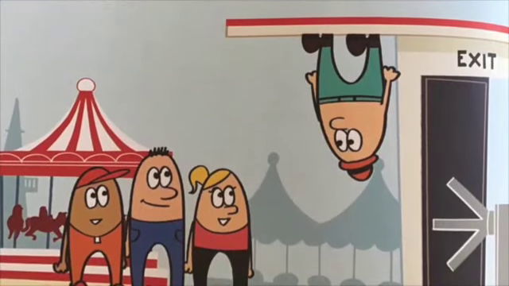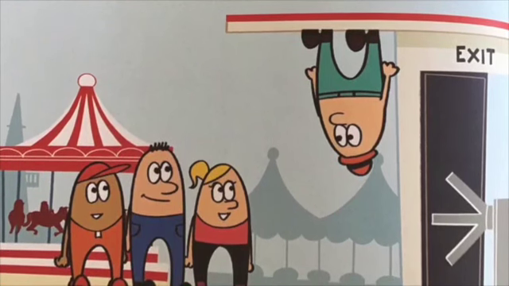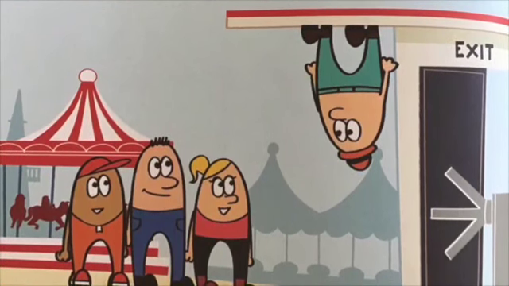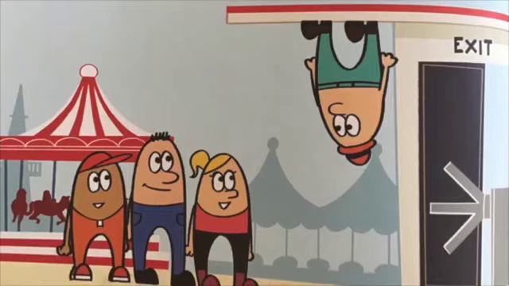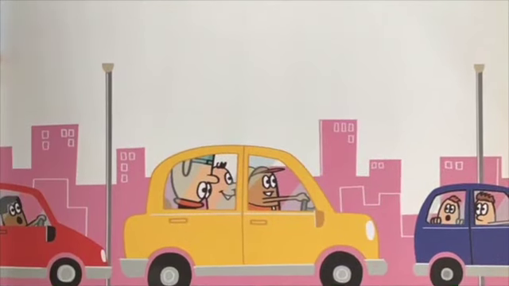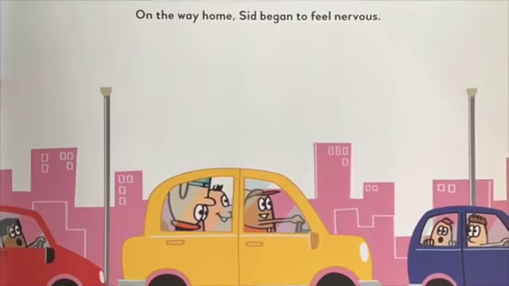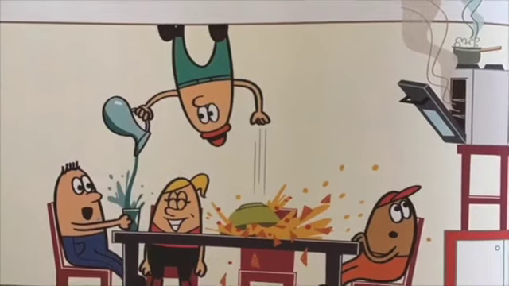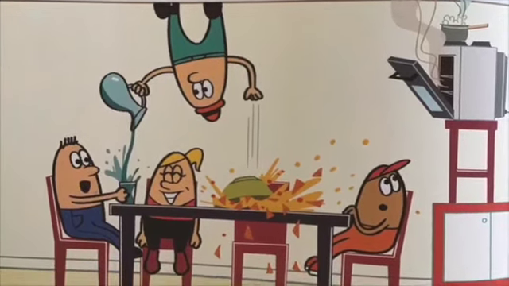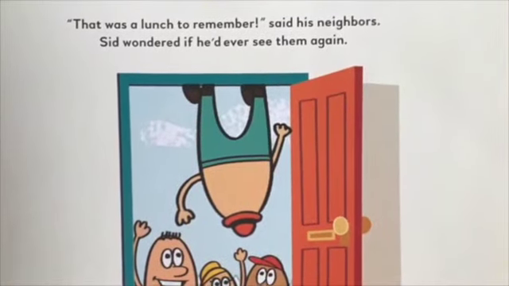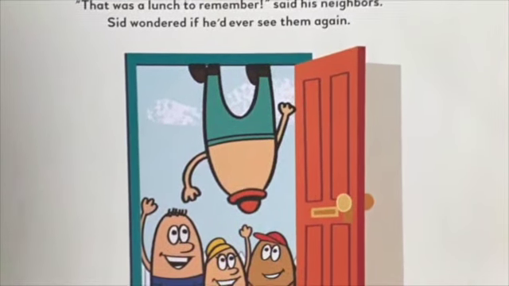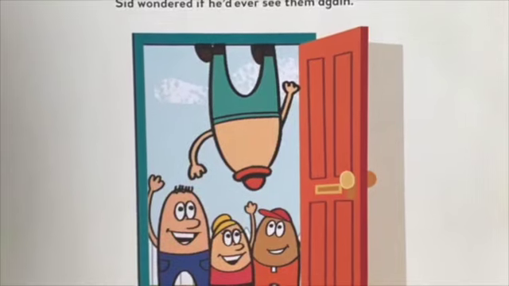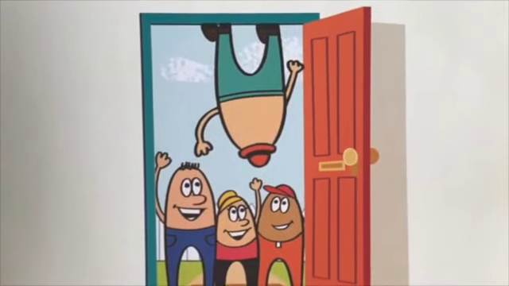"Would you like to come over for lunch?" he asked. "Yes, please," they all said. On the way home, Sid began to feel nervous. He soon realized he was in over his head. "That was a lunch to remember," said his neighbors. Sid wondered if he would ever see them again.